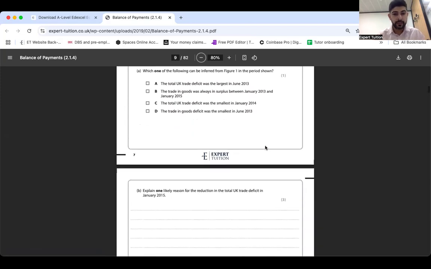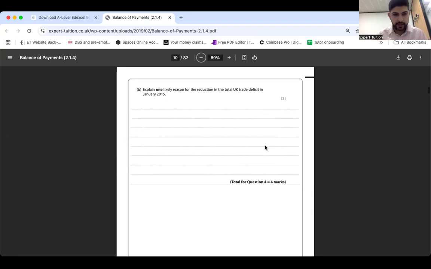Right, that's one mark because it's a three marker. Notice this one doesn't say reference the data. You have to reference because it's three marks. 3 and 4 markers in section A's, you must do it. Right, so let's think of reasons why. Either Britain became more price competitive or more quality competitive. How easy is this? The pound therefore may have depreciated. There may have been disinflation. The quality of British goods may have risen. I think just do it in terms of exchange rate. It's just easier. So the pound may have depreciated. This made British goods more internationally competitive, and therefore exports may have risen and imports may have fallen. Done. Right, last one, I promise.